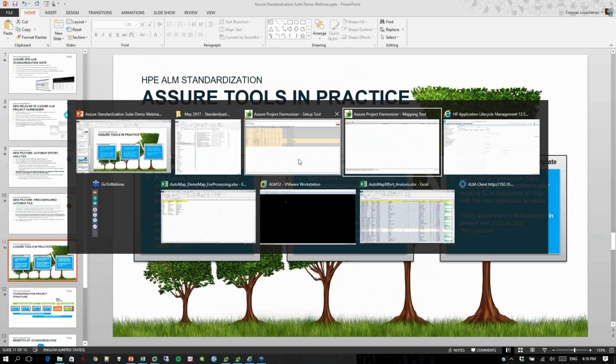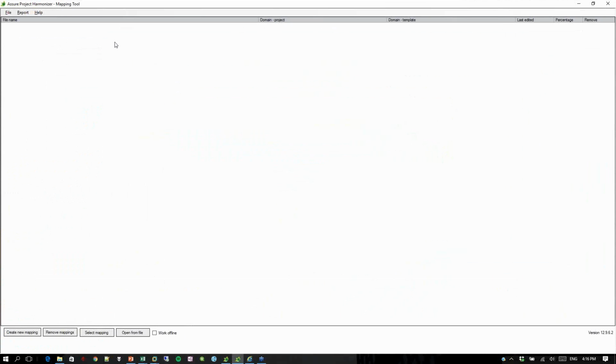Okay, so first I go to our Azure Project Harmonizer mapping tool. The mapping tool gives us a possibility to choose automap effort and the automap settings. So in automap, we compare the project fields to the template fields, and we can choose the different properties that will be compared.